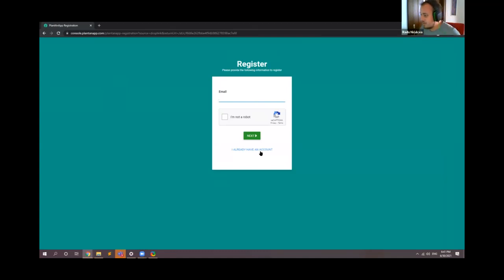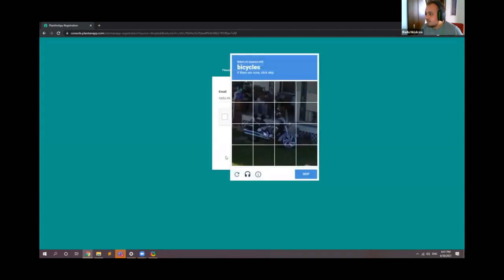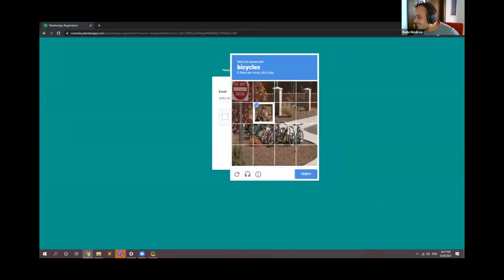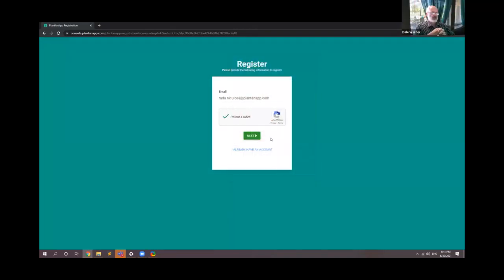You can either click I already have an account, or if you start inputting your email address and say you're not a robot and click on the bicycle, but I think this is a motorcycle. Those are bicycles, okay. But that link is only going to be useful to somebody who has the email and the password as well, correct? The idea is that I might share this with someone that doesn't have an account with us yet. I see. Okay. So it's public.